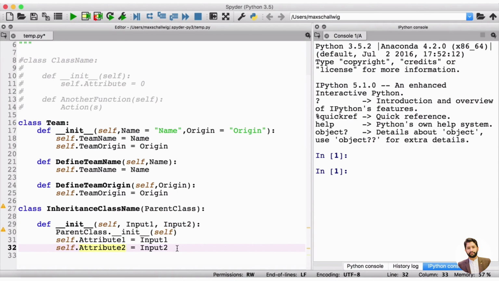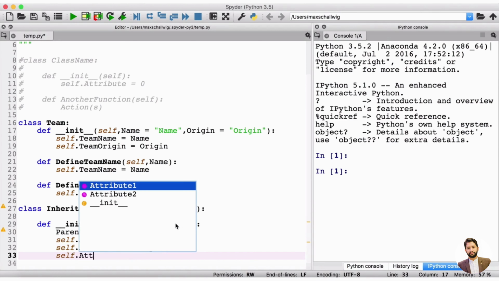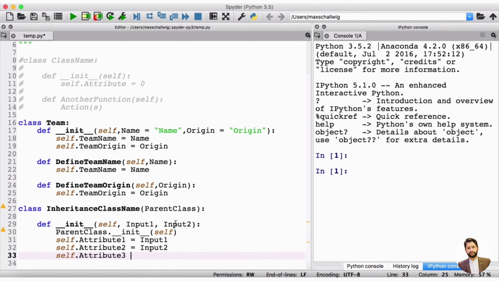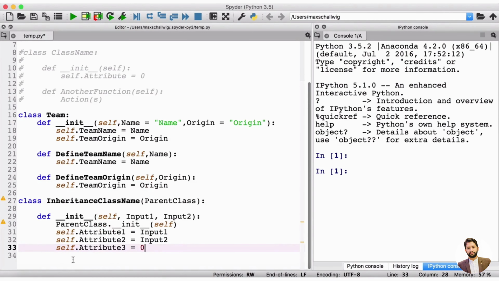And I mean, we can add a third attribute, for example, so we don't have to rely on this input. We can do self.attribute3, for example, and we can make this one be equal to 0. So we don't just have to rely on the input, but here we can also declare or initialize all of our attributes and give them a certain value that we want them to have.